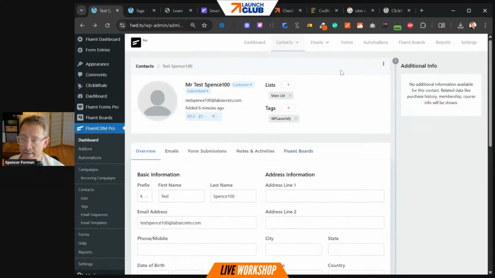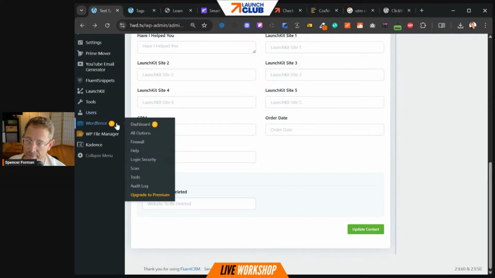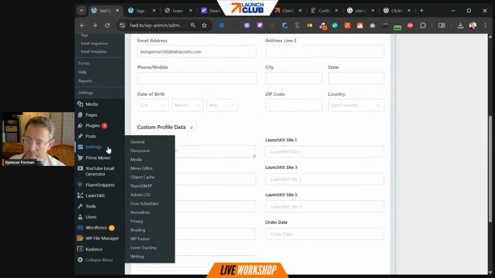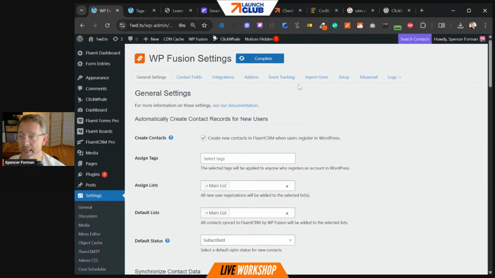By the way, what this is not going to be happy about here. Oh, no, it's okay. I'm not logged in as this. So what I'm going to do is synchronize the WPFusion settings one more time. I'm going to refresh the tags. And if that doesn't work, since I'm working without a net here, I'm going to try removing that extra parameter, because maybe that's screwing it up. We'll see. Okay, so I fully synchronized.